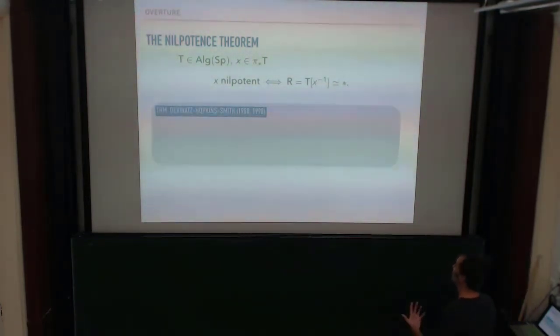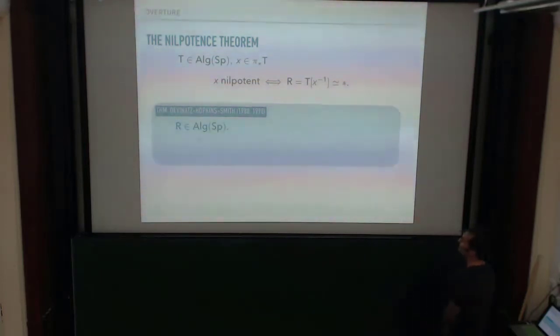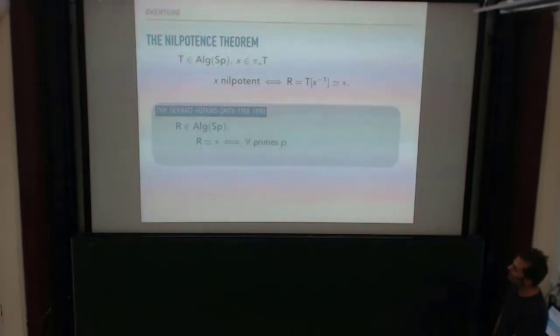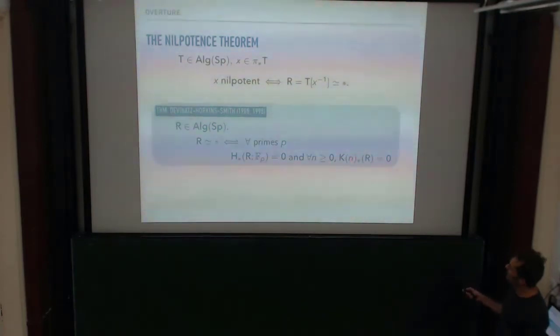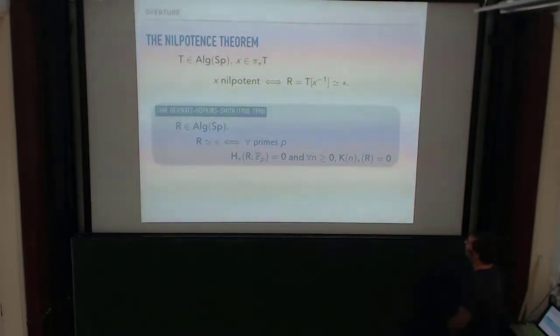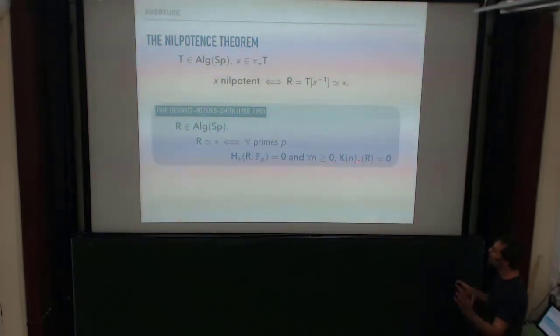So we can restate everything in terms of this. If I have some algebra in spectra, this is contractible if and only if for every prime p, the F_p homology of R is 0, and all of these Morava K-theories vanish on R. This is a beautiful result, and you can think about this as giving you a way to detect all these periodic maps. Very tractable condition. It lets us organize all periodicity phenomena by looking at these different ends.